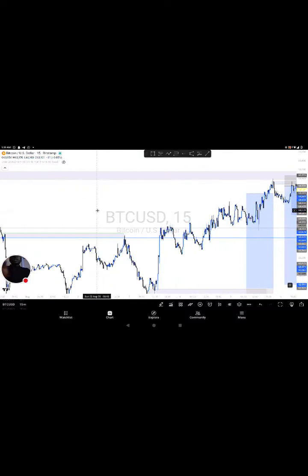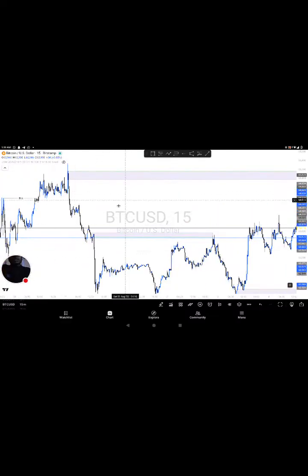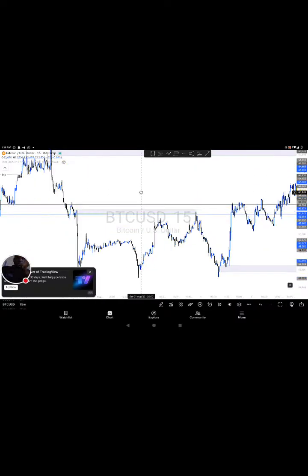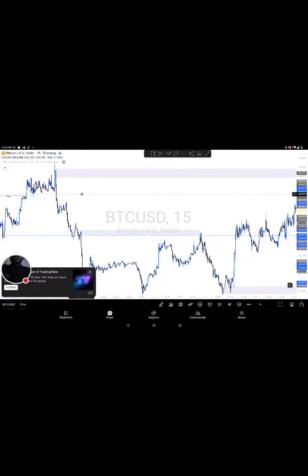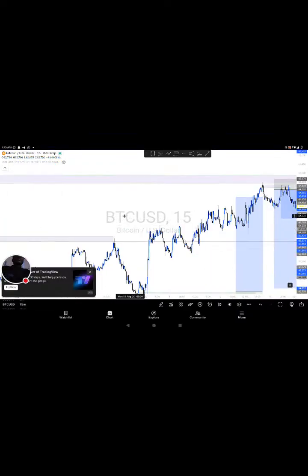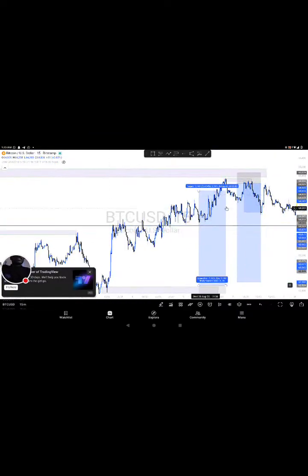I spotted it out, and I wait for the market to come back and retest. The market goes downward and looks as if it won't come back again. But when I see the order block and I know the market is trending downward, I know that the market will surely come back and retest it. This trade actually took up to a week before it reverses and hits.